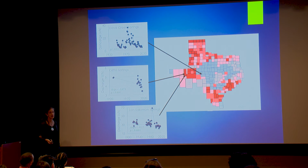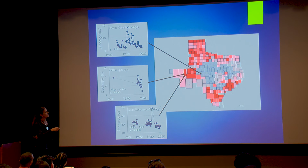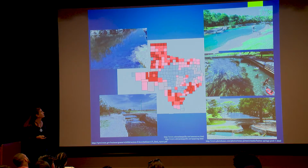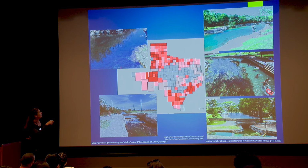And this actually would look more dramatic if this one point were there, which might be a mistake. But this is a significant decrease in discharge, which is not good for West Texas that relies on all of this water, right? So in the area where this guy back in the 70s said they were having a problem, they're still having a problem. And in the area where he said they weren't having a lot of problems, it doesn't appear they're having a lot of problems now either. So again, this is just showing you here the green ones, the ones from the areas that are green, and then these are the ones that are out here in West Texas where it's super duper dry.